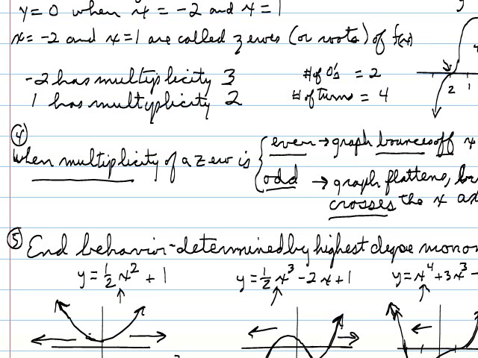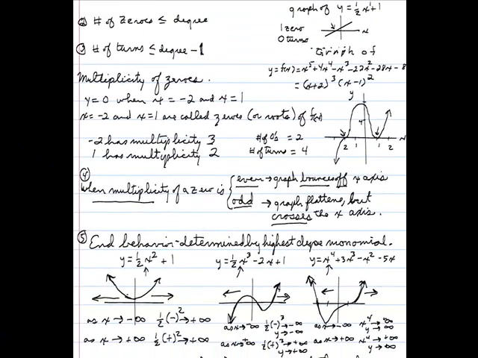Now we looked at two graphs that had odd powers for their biggest power. This graph, notice the end behaviors. On the left end, it was going to negative infinity. On the right end, it was the opposite. Go back to our big graph up here. That again, its biggest power was the fifth power, an odd power. Look at its left end behavior. It's going to negative infinity. Its right end behavior is going to positive infinity.